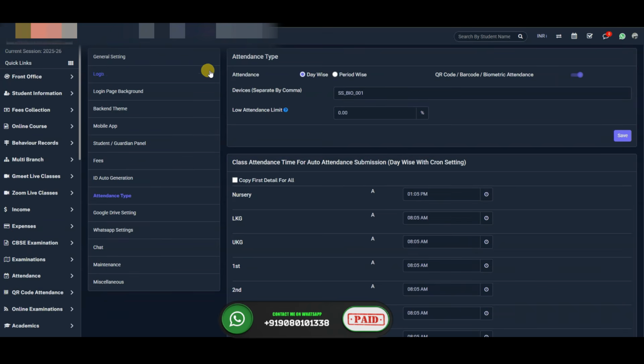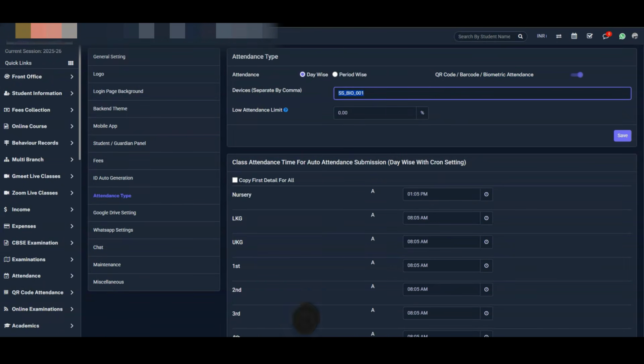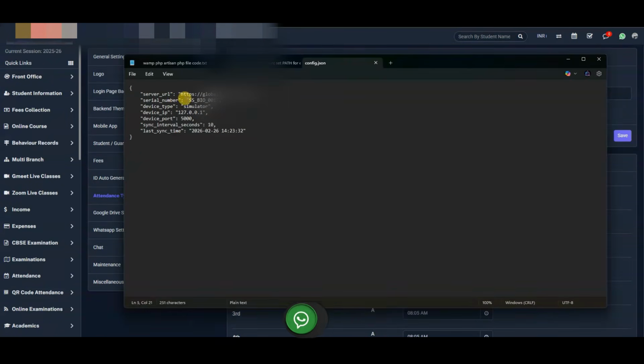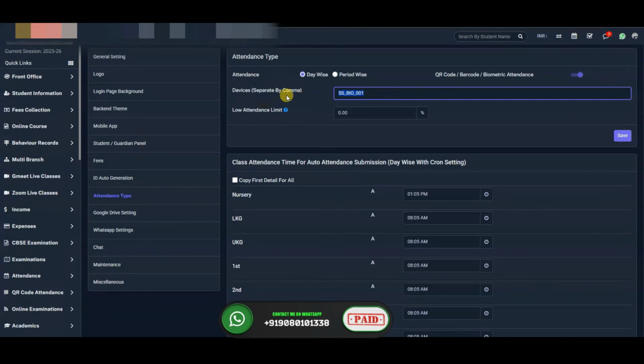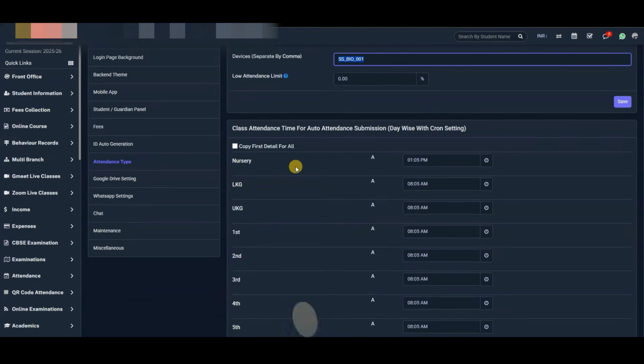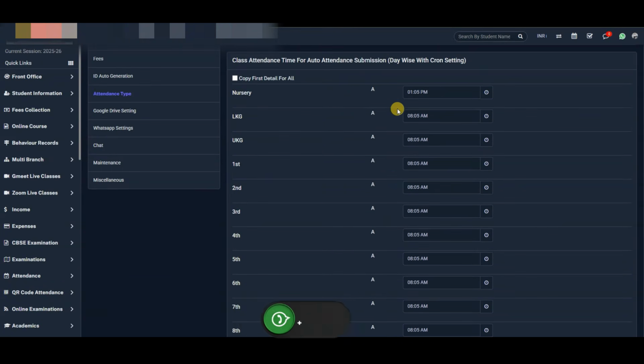For now, you need to go to general settings and click the attendance type. After that, you need to enable this biometric attendance option and put your device serial number, which we entered earlier. This is the device name acting on the web panel. Then set up the time for your classes and sections. I already set up the sections and time.